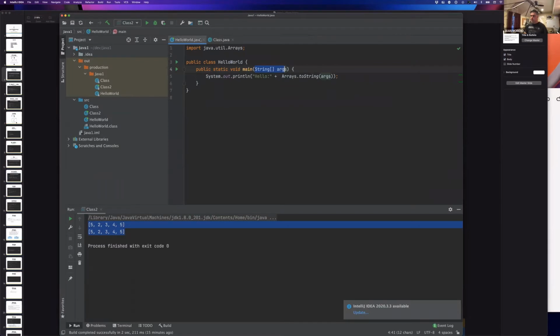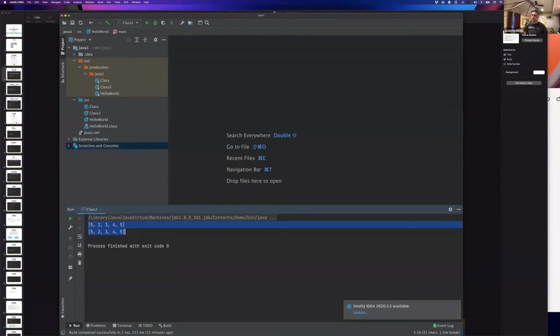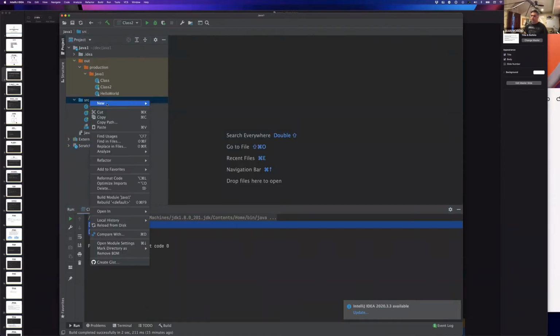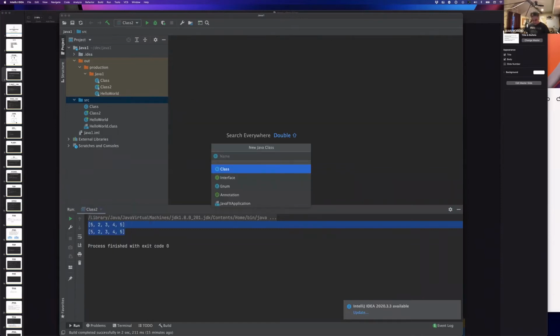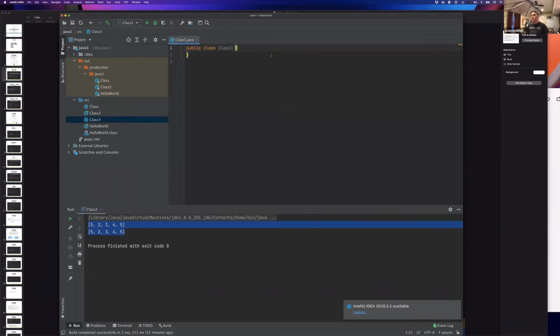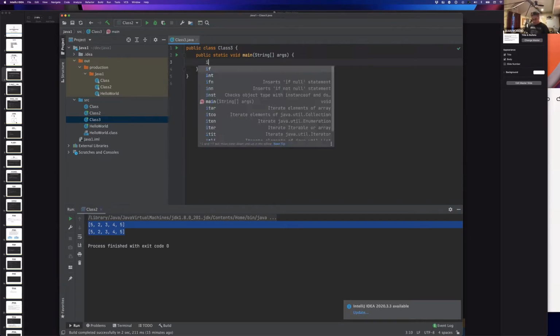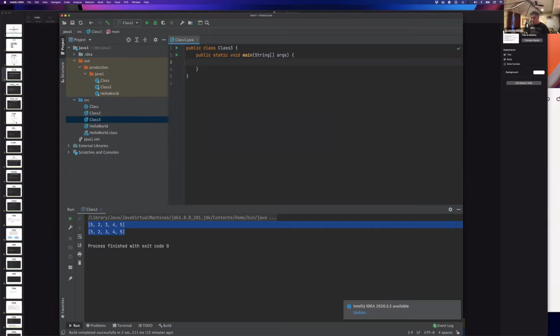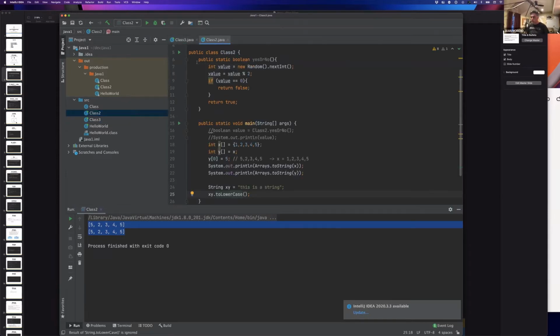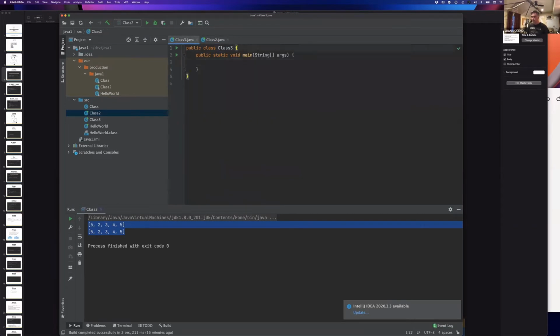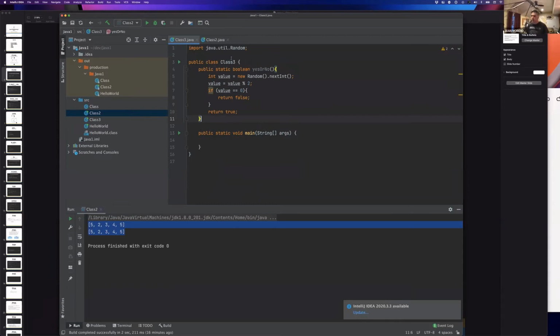So let's go into our trusty IntelliJ. We're gonna right click, create a new Java class. We're gonna call it class 3. And then we're gonna add a main method. And then I'm gonna copy some of this code from what we had created.